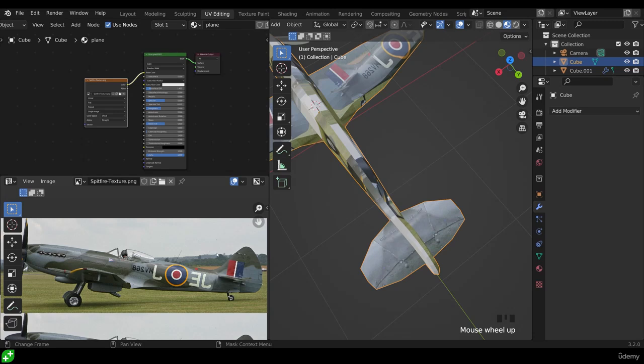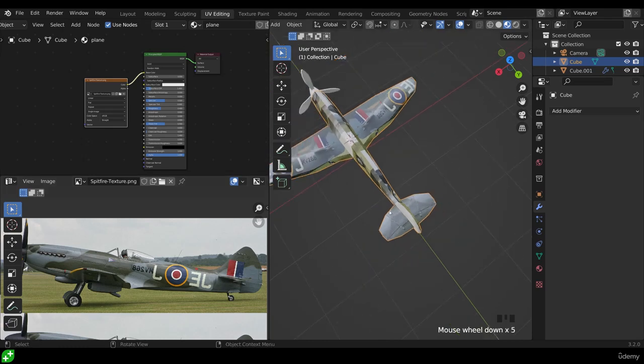So I want you to have a go now at moving the UVs of the back tail wing. You can rotate it and scale it, but try and find a position where the texture kind of fits. It's probably best not to have any text on it, as that can distort slightly, and it doesn't mirror very well to the other side. So pause the video and have a go at that.